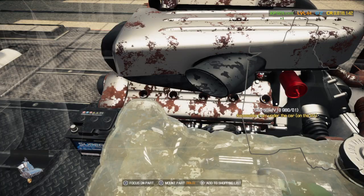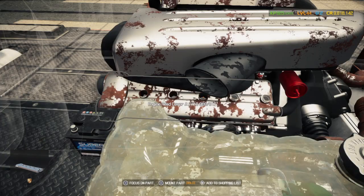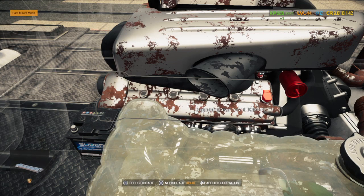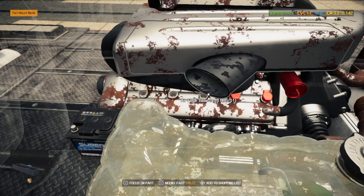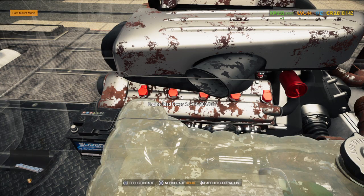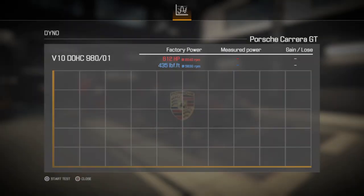Now we install the new plugs and the new coils, and let's see what we make. Remember, right now we're sitting at 523 horsepower. Hopefully, with these, we make around 550. And after that, it's the intake, then it's the throttle bodies, and then the ECU, which ultimately should put us right around 612, if I'm not mistaken. Remember, we were sitting at 523 last run.